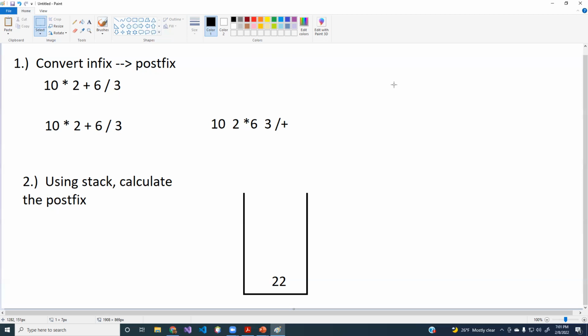So I have a question. Why can't we put all of these operands inside of the stack and then just know what is after everything? I mean, why do we have to summarize by hand two parts? So we put there 22, but why can't we put just 10, 2, sine, 6, 3, plus, put all together, and it will summarize by itself? I mean, why do we have to separate all these operations?